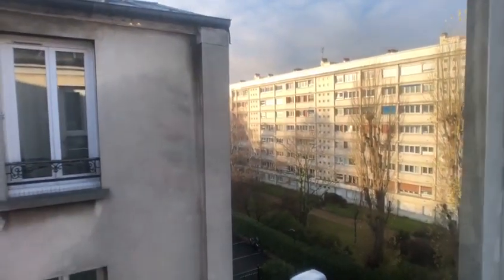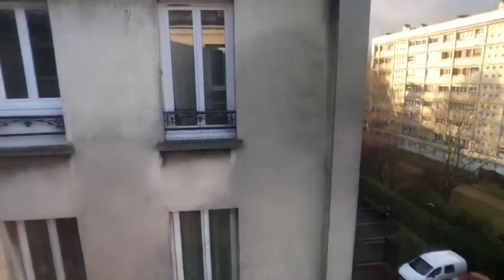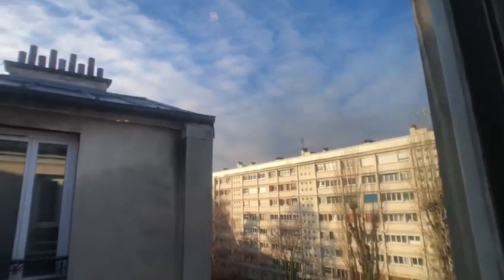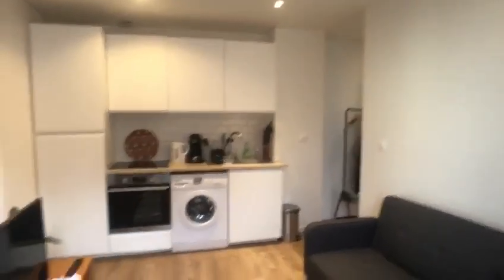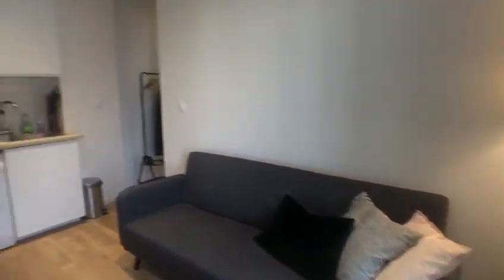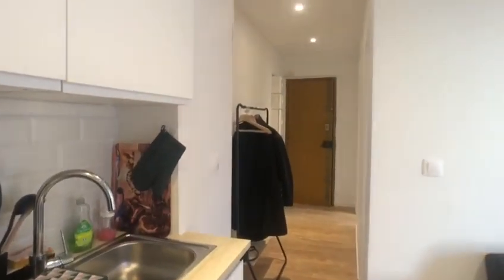All of the windows have the same view, and the sun is coming out right now. Apparently there's beautiful light in the morning. You have a courtyard view and the parking, but you can also see the sky, which is very cool. That's the view from here to the kitchen. I really like the decor in this place — and that's the last glimpse. Here's the main entry and the hallway.